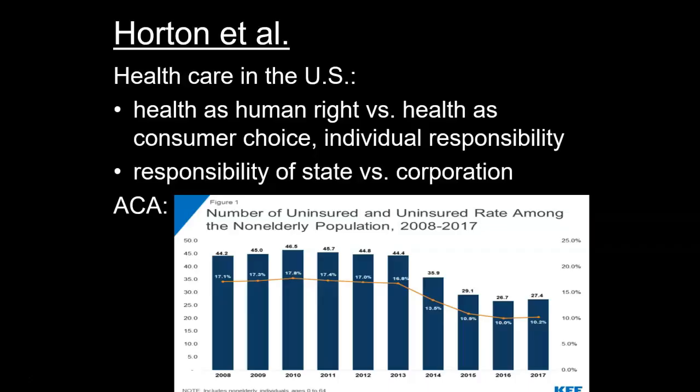So the difference then is putting the responsibility for health in a particular society on the state versus on corporations, right? Or various kinds of medical institutions. The ACA, of course, was responding to the high rates of medically uninsured or underinsured people in the U.S. population. And the tremendous burden that is, both on individuals who cannot get the care that they need and on the health system in general, right? As people are simply not able to draw on resources in a way that makes sense.